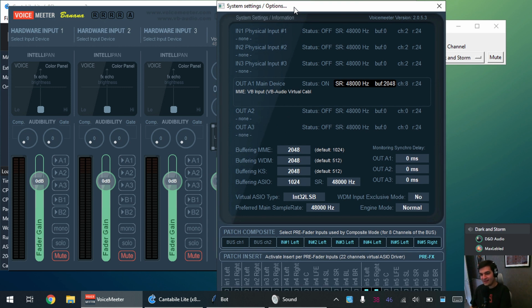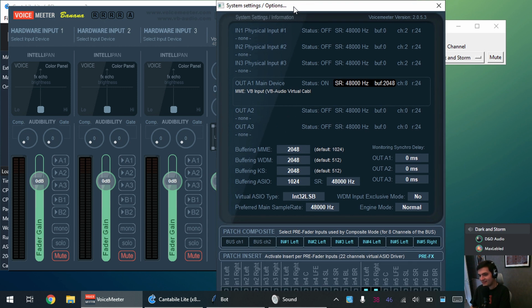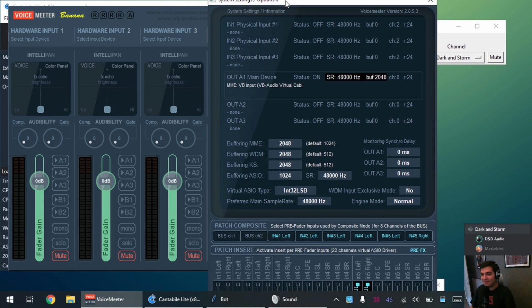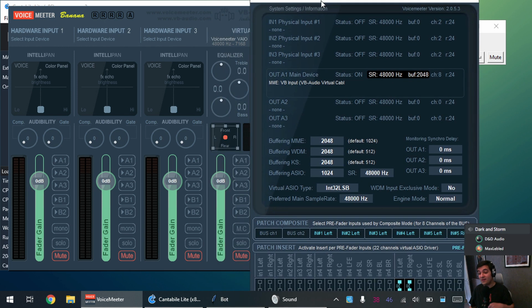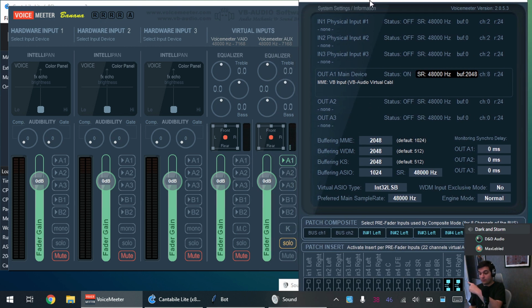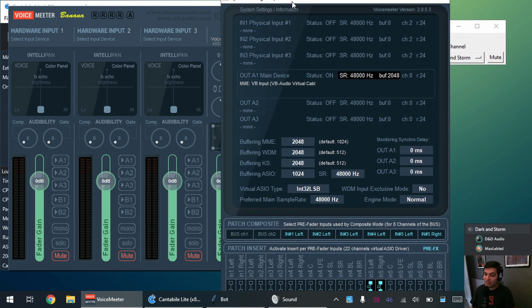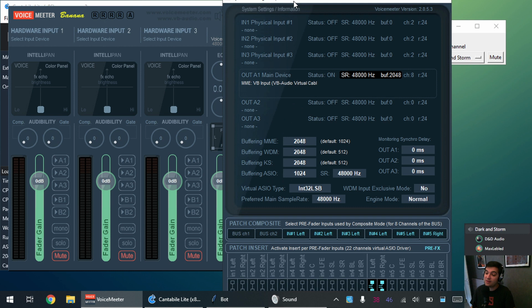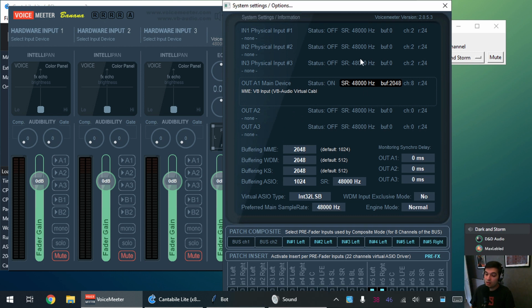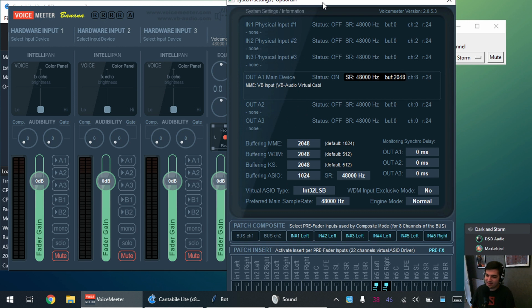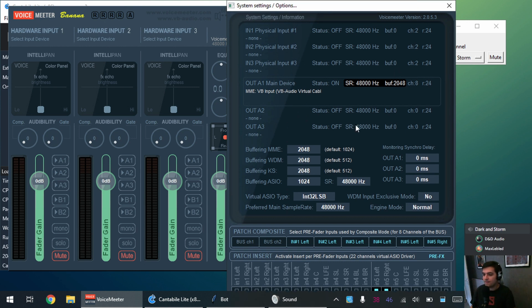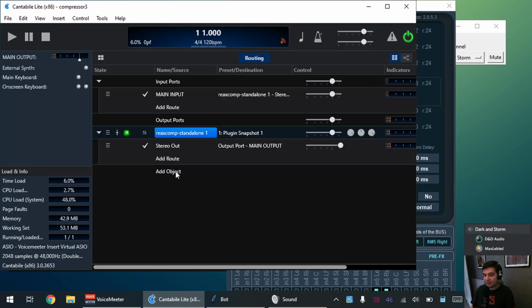Usually the resolution of this screen is 1280 by 800, but since it's down to 720 for recording right now, I have to drag it like this. So if you look at the bottom of the thing right here, you'll see that I have patch inserts for the virtual ASIO driver. And I'm using these. I can't remember quite why exactly I'm using these, but there must be a reason. And that is so that basically Cantabile catches the signal and is able to process it.